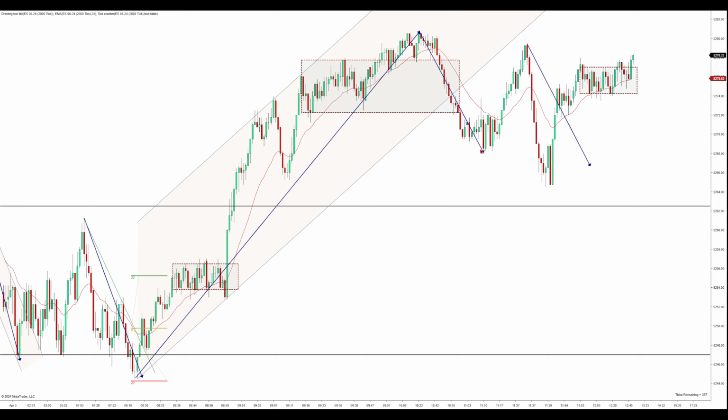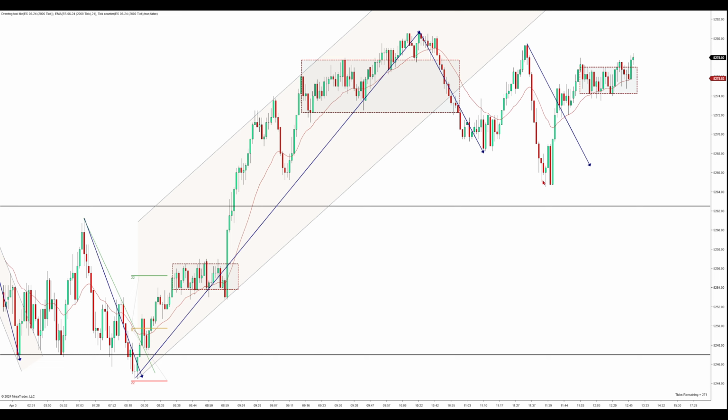We push up, and this is a good area to look for a failed second entry. If it pushes up and makes a clear failed second entry, a clear push above, and two legs back holding on the EMA, you can look for a long, but it just doesn't do that. It just pushes up and then has another sharp leg down, reaches that measured move, and then reverses on it.